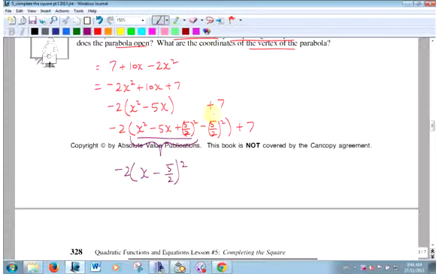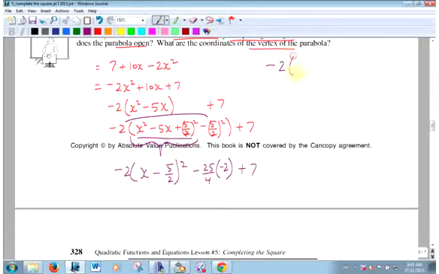To take it out, I have to multiply that by negative 2, okay? Minus 25 over 4 times negative 2 in order to get it out of the brackets, right? I don't want that in the brackets. I just want these 3 in the brackets. And I still have plus 7. Okay? So I just need to collect this ugly stuff together. This is just one number, and I'm done.